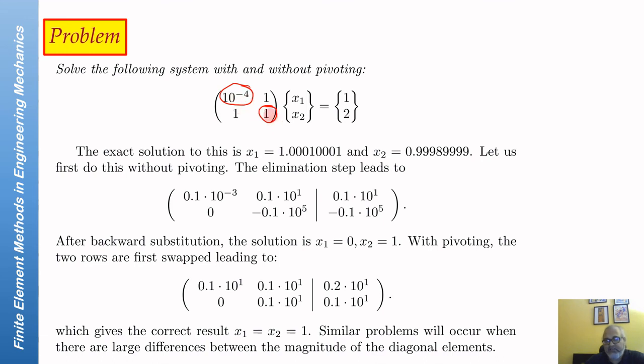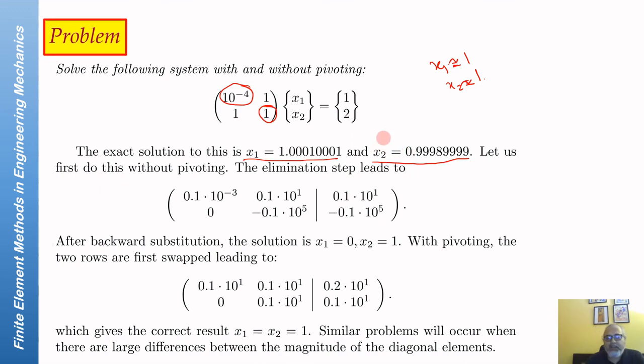So in comparison they are very large, and the actual solution of this, if I take this to be almost equal to 0 compared to this, is x1 equal to 1 and x2 equal to 1 as well. Not exactly, this is approximately. If I take this to be 0, this is the solution, but in reality the exact solution is this and this. This is the solution of the system.